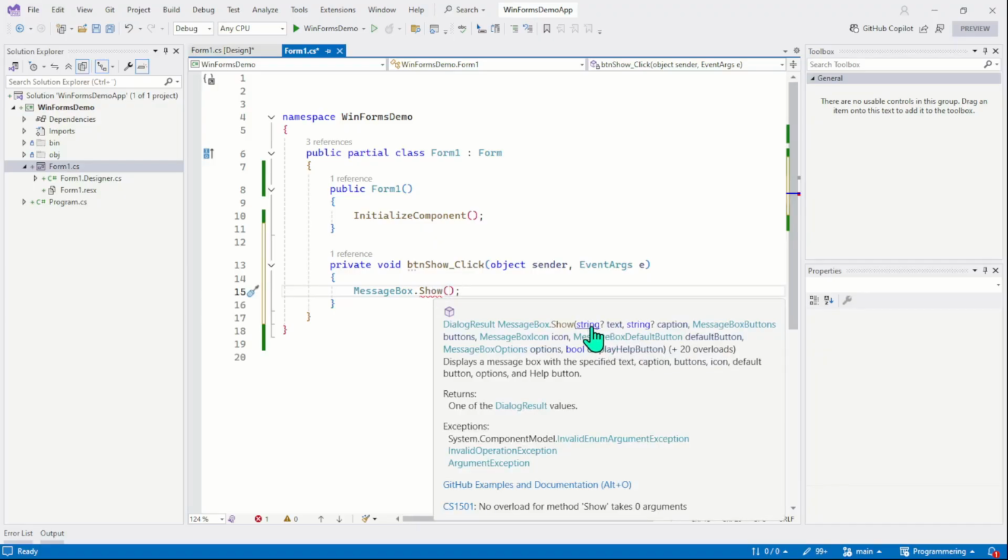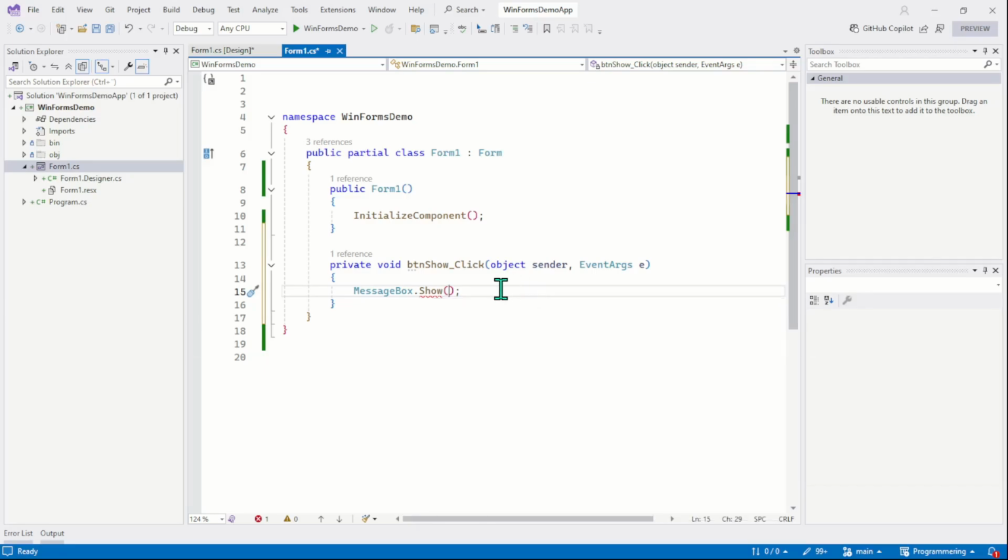Here you can see the first parameter is of type string, and it represents the text displayed in the message box. The second parameter is also of type string, and it shows the caption. The third parameter is of type MessageBoxButtons, and using it we can select different buttons on our message box. The fourth parameter is for the icon, and the type is MessageBoxIcon. We can also make any button default, so we code another parameter of type MessageBoxDefaultButton, and here we have options, right? Using these different parameters in the same order, we can generate different types of message boxes.